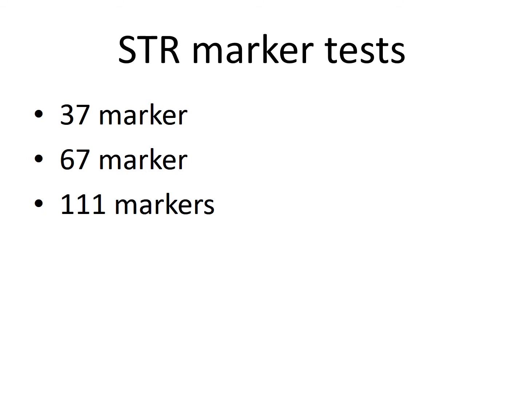So when you do a STR marker test, you notice the one we did up above was just 12 markers. And you see here I recommend 37, 67, and 111. Well, that was before we got the Big Y test. Now with the Big Y test, we get 250 or more all in one package for a much lower price. So we want to get into the game, and they won't let you take the Big Y until you've taken a Y test. So the 12 marker Y, which is only $59, will save you hundreds of dollars that you would have spent on getting these higher marker tests. But if you aren't going to do the Big Y, then you should at least do the 37 marker.